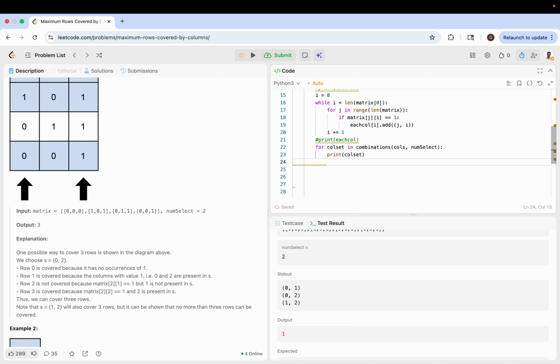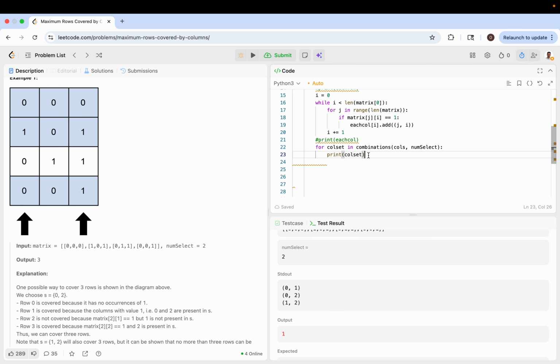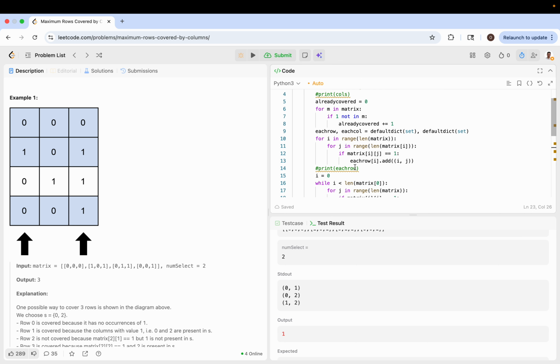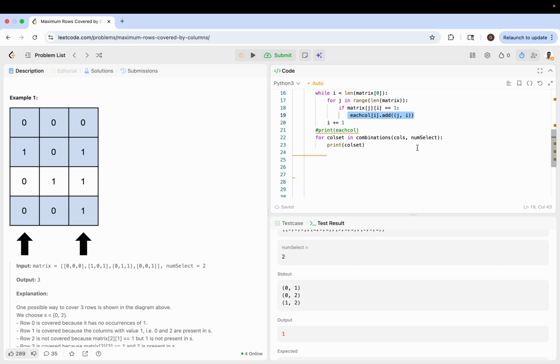And now this is really important because for all these columns, we want to see what ones we can get from these columns, which is the point of this default dict here. So let's call this all we can get, and let's just make it a set.